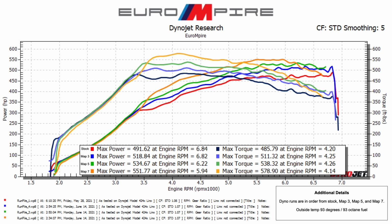And then we put the car in eco mode, which is map 3. Sport mode is map 5, eco mode is map 3. So in map 3, we were able to get 519 horse and then 511 pound-feet of torque. So each map does increase over the stock baseline numbers that we were able to get, and it just shows you that the gains are great, man. Regardless of whatever mode you use, you're gonna have gains.